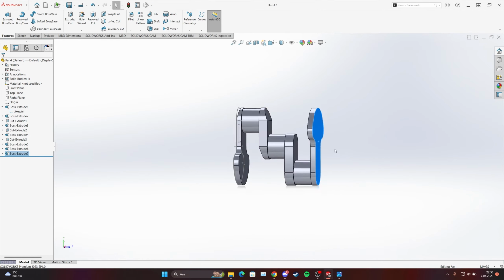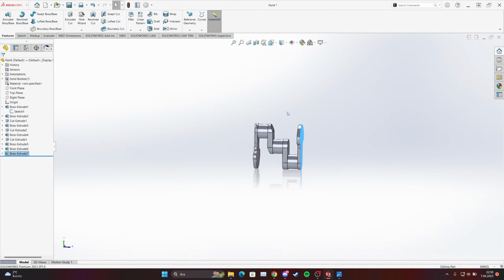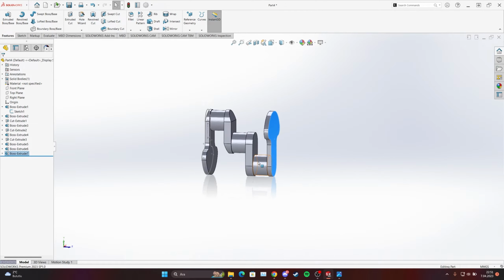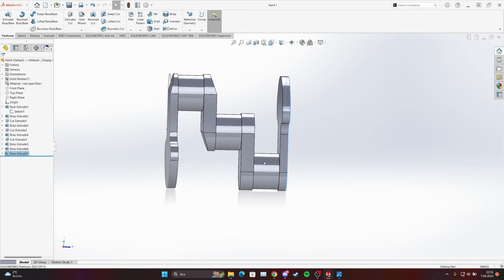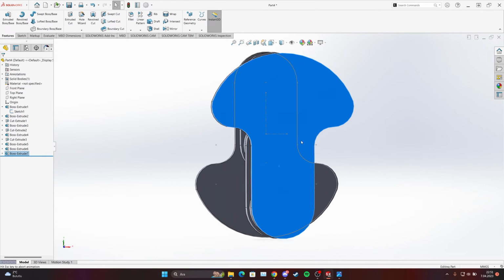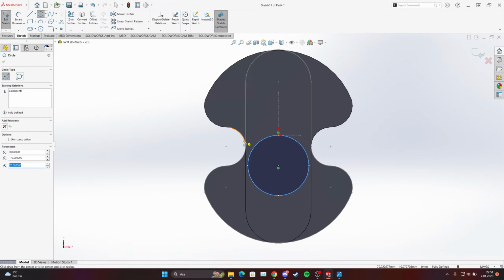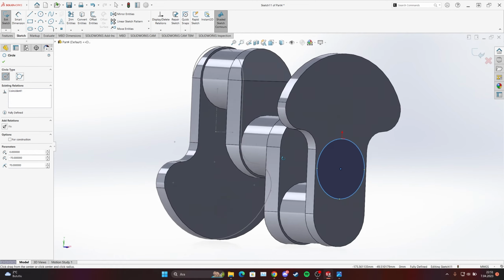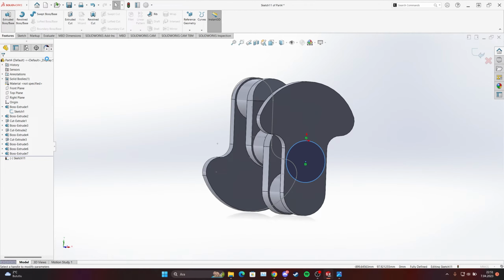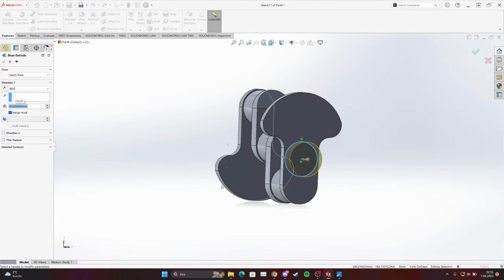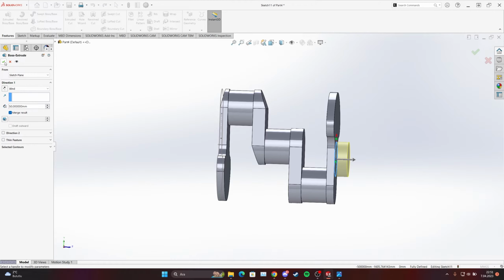because right now we have almost half of the crankshaft. And after that, from that point, we will mirror this. So we will make one more web over here, but actually, we will make half of it because we will mirror this. So make it normal, come to here, from the center point, we can make it 70, like that. And just extrude this one, just 50. Normally it was 100, if you remember.